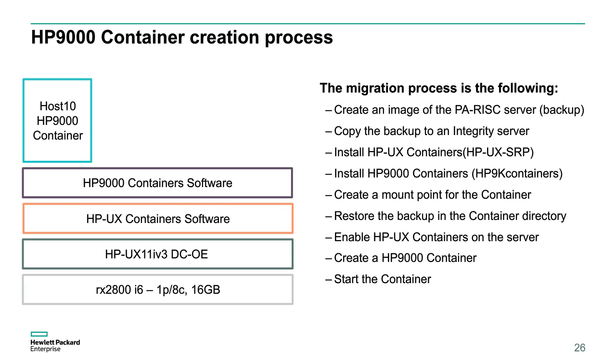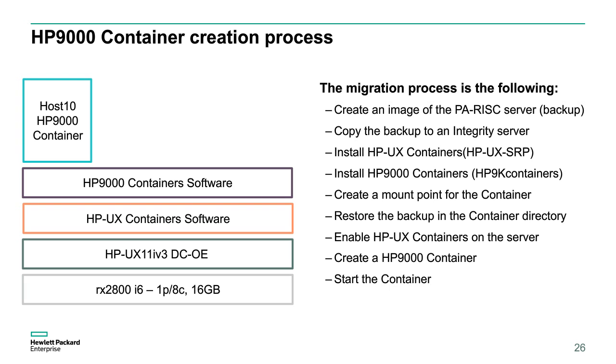We then install the HPX Container software, and then we install the HP9000 Container software on top of that, and we have our container. The important thing here is that you have to create the container after restoring the backup from your source HP9000 system. Once we've completed all this, we can start the container.